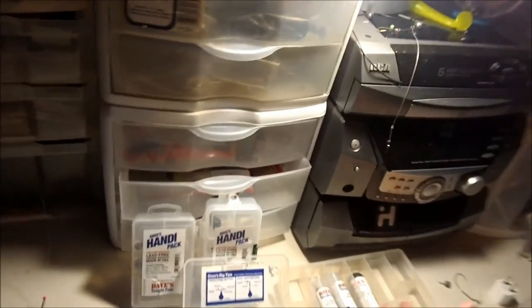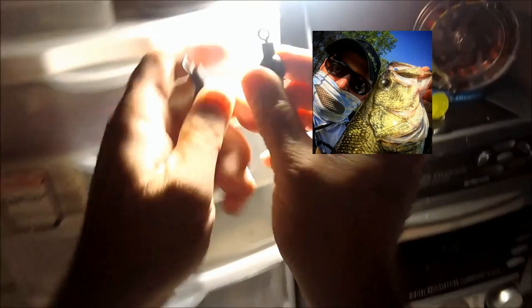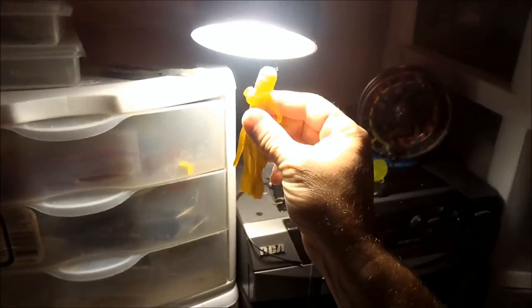I'm out of most of my big sizes because I've been getting them separately. I do a lot more multi-species bait fishing than bass fishing. When bass fishing I use them for drop shot, though I can't use them in every situation. I started with a smaller size in early summer, then when the weeds got thicker I moved to a larger size so I could punch a drop shot through the weeds.